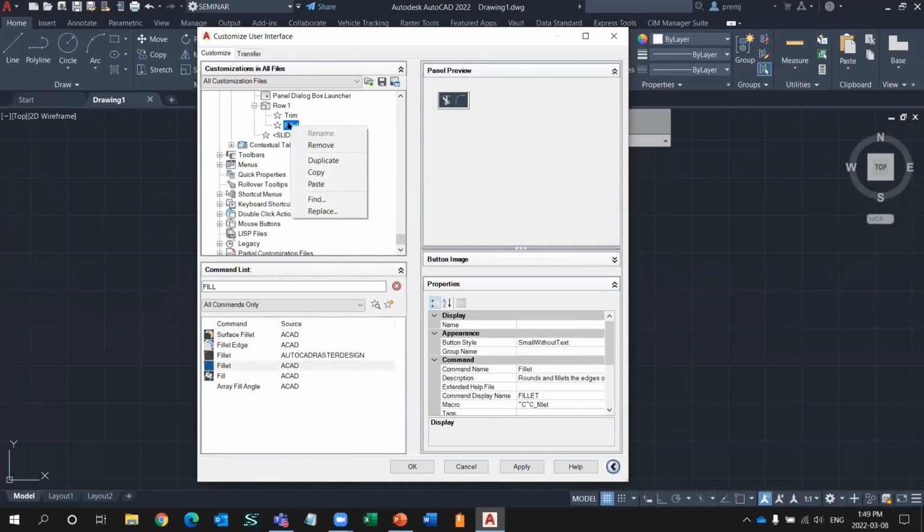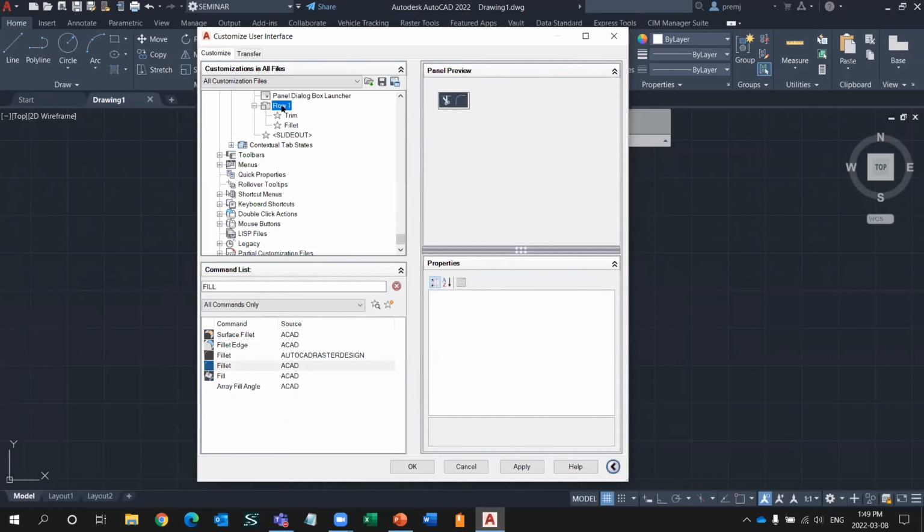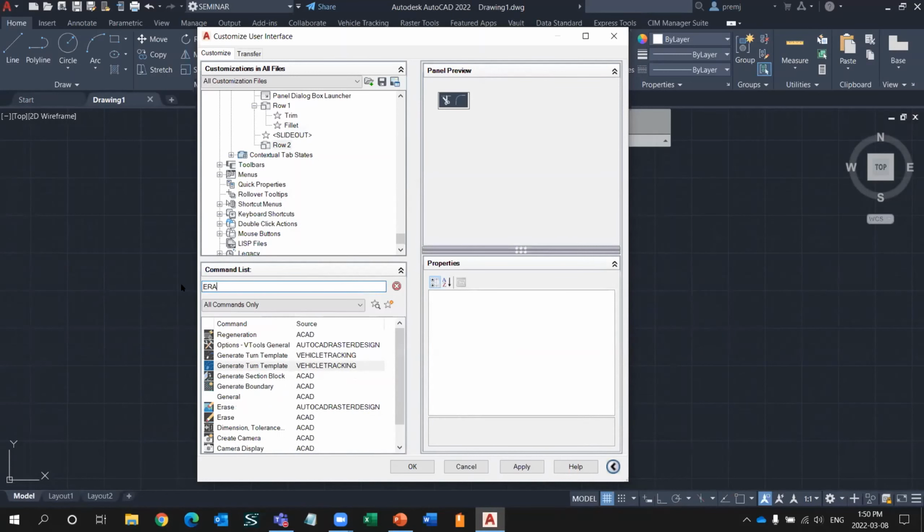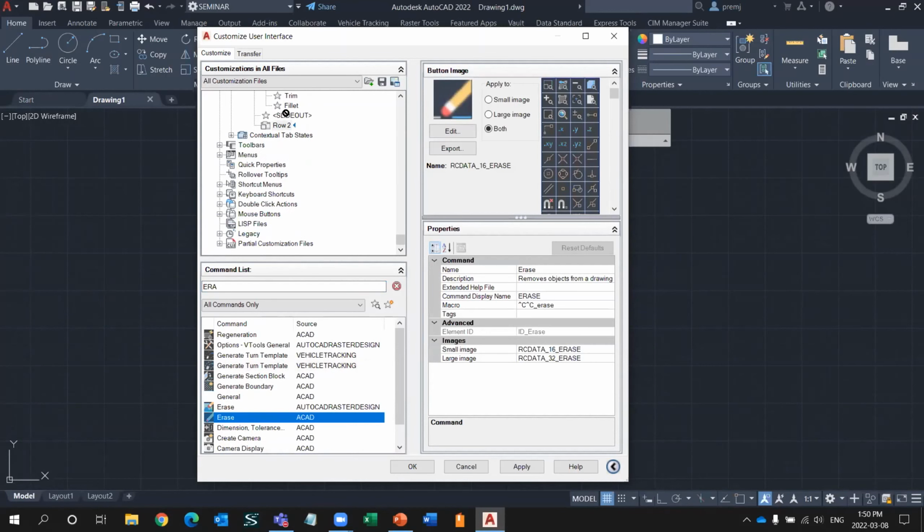I could right click. I could add another row. And let me include some of the edit commands.